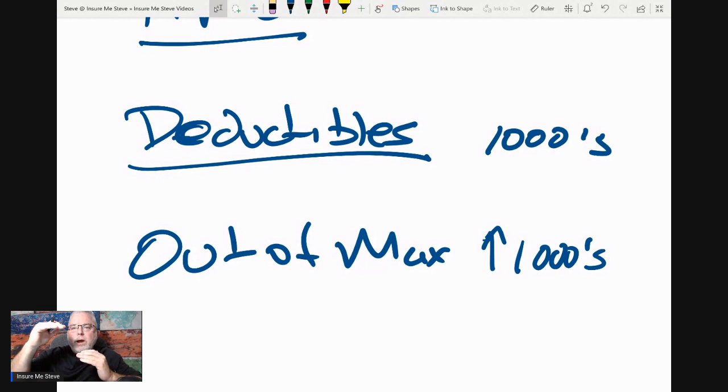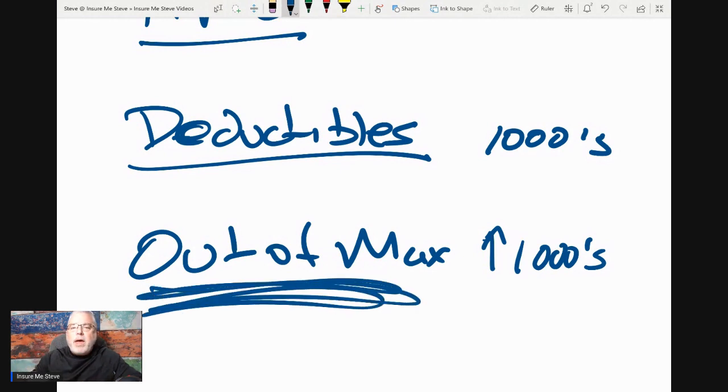But the coinsurance rate is the amount that you spend along with your insurance company to reach this out-of-pocket maximum. And that out-of-pocket maximum is typically a multiple of your deductible. So if your deductible is $3,000, your out-of-pocket max could be $7,000, $8,000. It just depends. Typically, it is going to be more. The nice thing about these type of plans is once you reach your out-of-pocket max, then you get 100% of your benefits paid from the insurance company. But here's the key. Until you pay your deductible and until you pay your out-of-pocket max, you're not actually getting any benefits from your insurance.